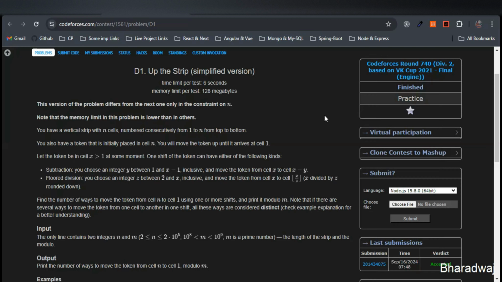So what will be the approach that we are going with? First step, as usual, will be the input handling. We'll be making use of JavaScript or Node.js. If you have followed the previous problems, you will know input handling is mostly the same for all the problems. We'll be reading the data, processing the inputs, and using readline to read each line of input. So this is the first step.